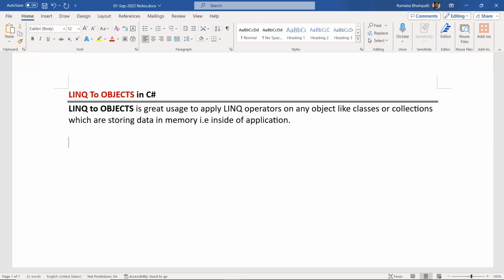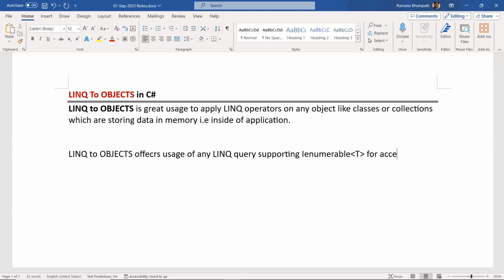That means LINQ to Objects offers usage of any LINQ query supporting IEnumerable of T, that is the type, for accessing data without any need for LINQ providers.